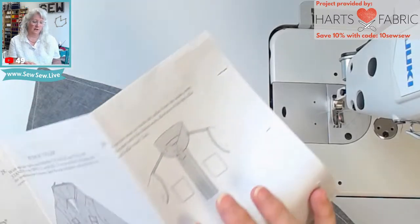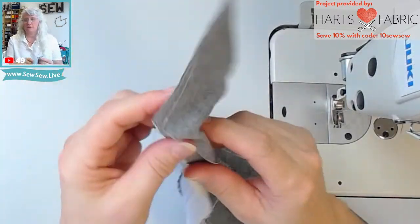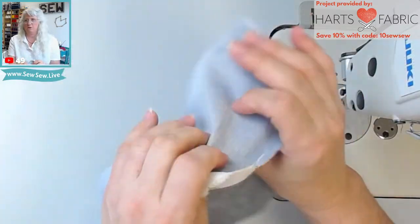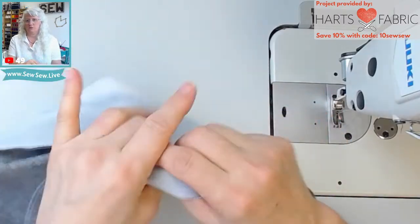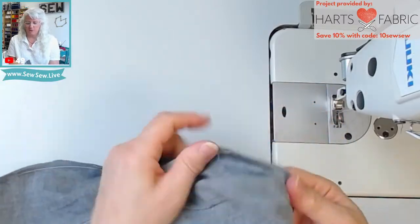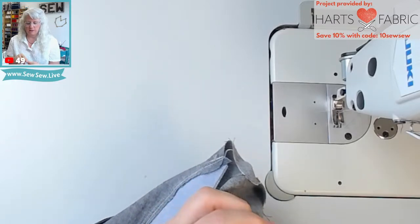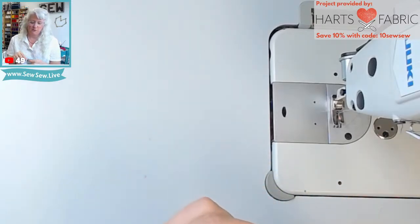All right, we're going to attach the collar now. Which layer is interfaced, top or bottom? Top collar, always interfaced. Collar stand, both are interfaced. Me too, Raquel. If you've ever watched my collar stand video, you know that I'm like, cut that off. I thought about doing it during the cutting yesterday, and then I forgot because we were just so caught up. No, I knew that was going to happen. Dang it. And that's why you want a shorter stitch length right there. It's when you do stuff like that.